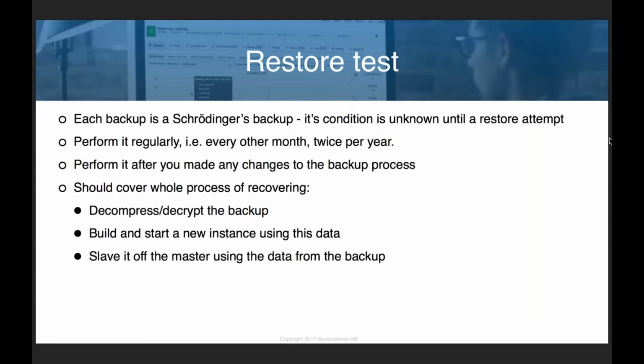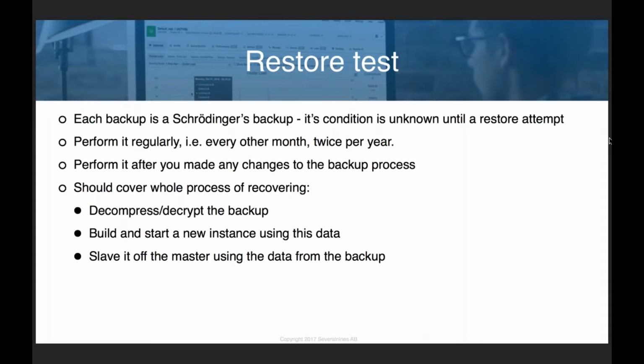So we are checking the state of the backups on a regular basis, like daily or weekly. But the problem with backups is that each backup is a Schrodinger backup. You are not sure about the condition, whether it's a good backup or not, until you attempt to restore it, because the backup can be done, but for some reason you may not be able to restore it.